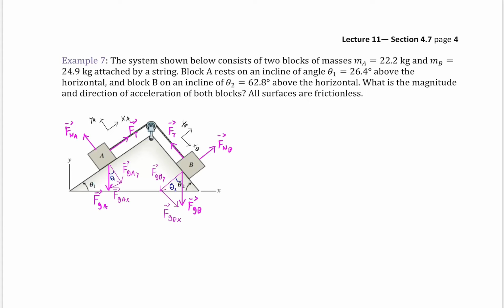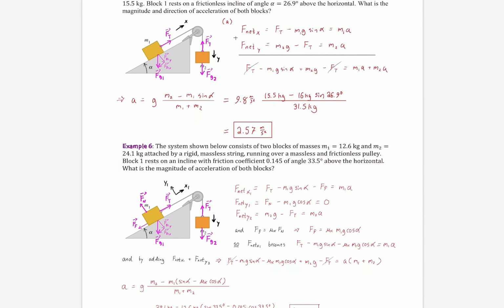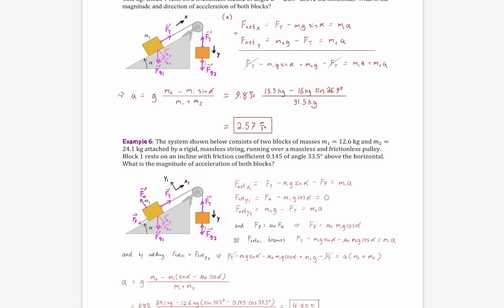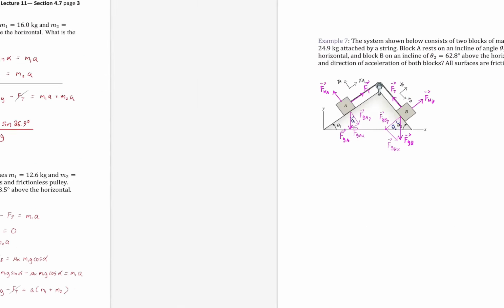That's actually pretty important because notice here that I define positive XA as up the slope and positive XB is down the slope. The reason I say that's important is because I don't want them to disagree. I don't want positive XB to be defined as up the slope, because then I'm going to get a negative for one of them and a positive for the other. And that's going to be really hard to interpret what happened. So I want my positive directions to agree for the two blocks. Notice I've carefully done that every time I've used two coordinate systems. Positive agreed. Positive agreed. So if the system is moving one way, then it's going to be positive in all of the coordinate systems. All right?